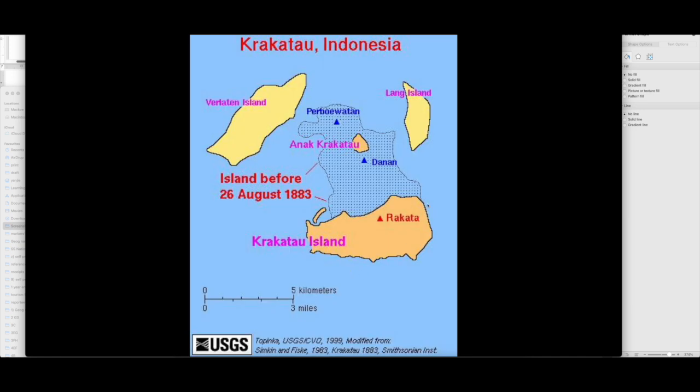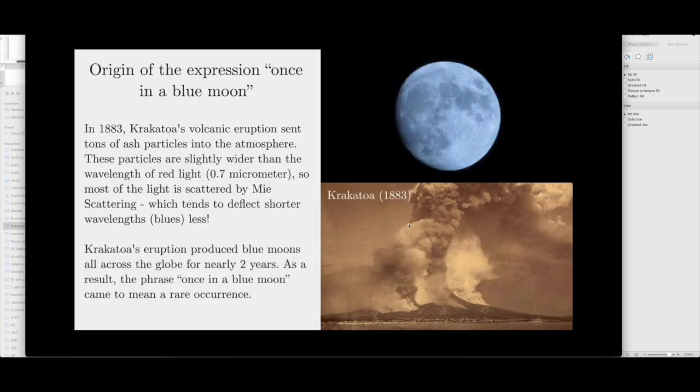The whole volcano was this size, but it was so explosive that it blew off so many parts of it. So Anak Krakatoa didn't exist actually. The whole part was blown off, and then after multiple years of eruption, the lava solidified and formed a new cone called Anak Krakatoa. Anak means child of, child of Krakatoa. So this was actually a very major thing.